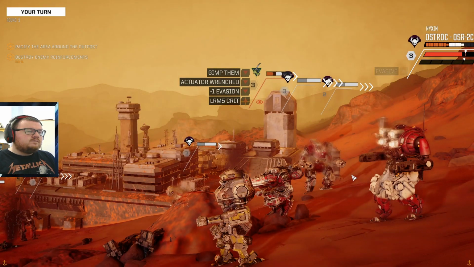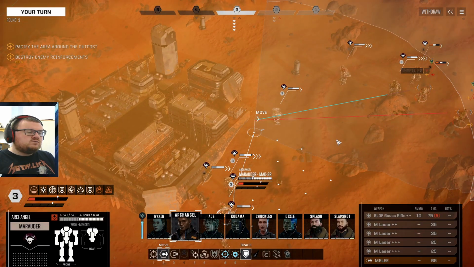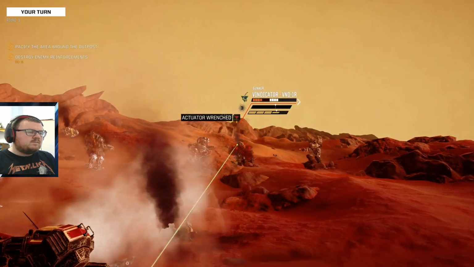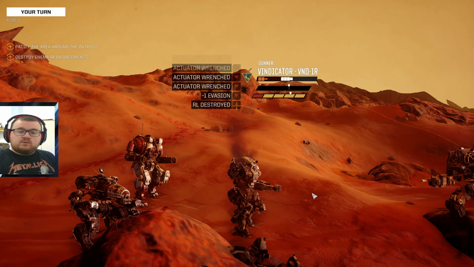Nice. LRM 5 crit. Reporting critical hit. I await your command. Okay, Archangel. Now we can just hold position. Cry havoc. Let's do it. No. No. I thought it would have been a guaranteed kill.